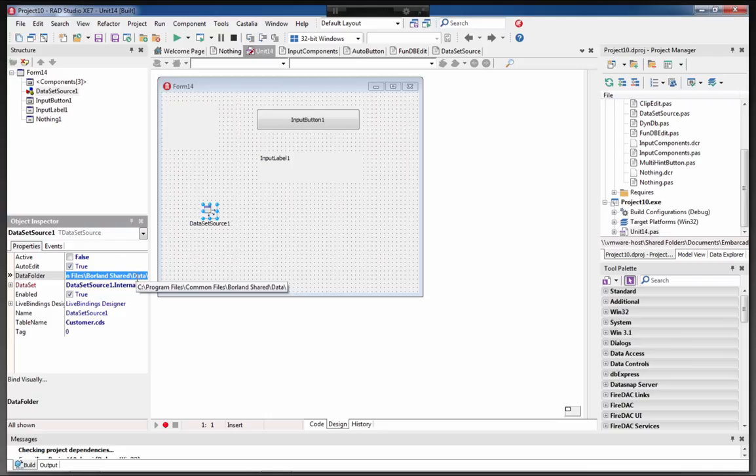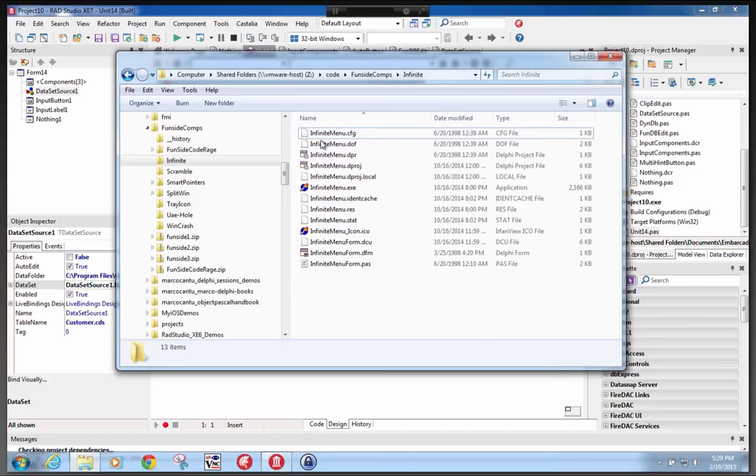And yeah, I need to change the data folder. Oh, wait, wrong. Okay, let me grab the folder again from here.